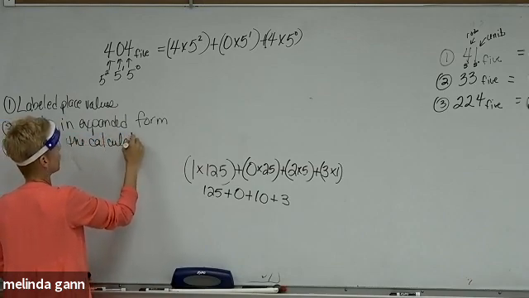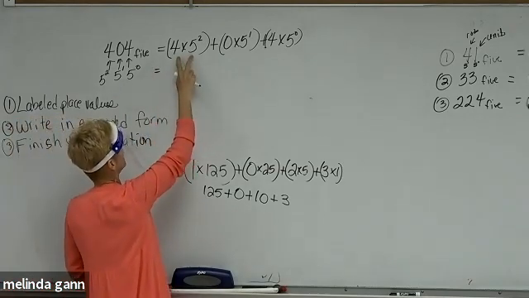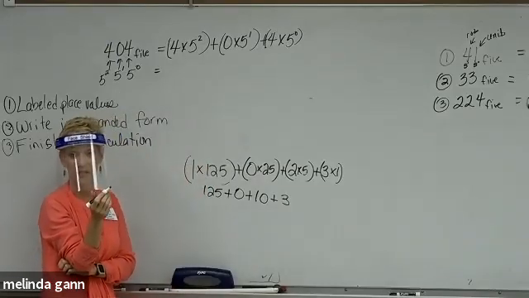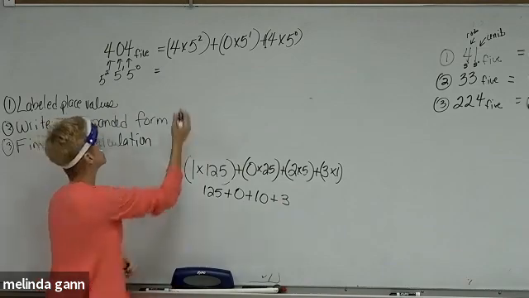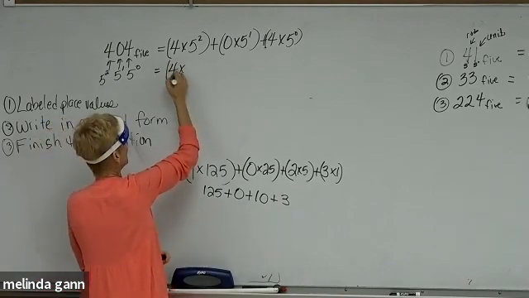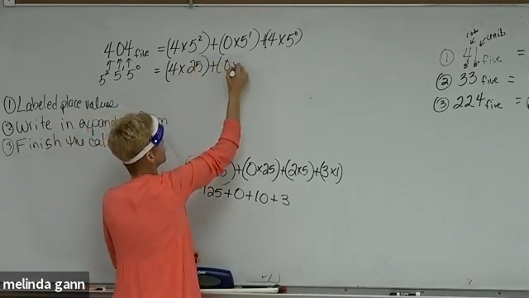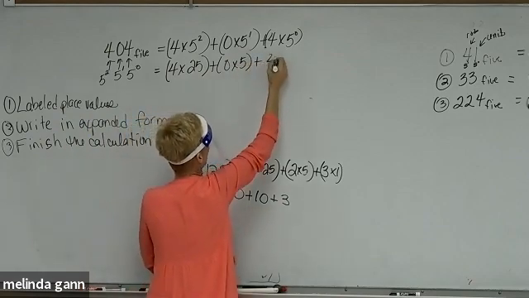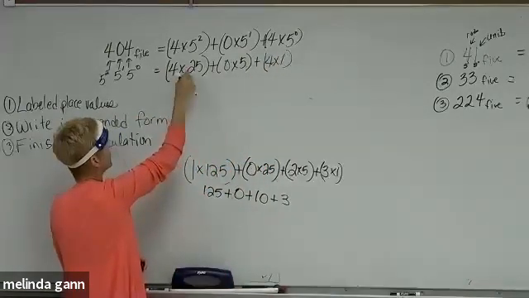Now, most of us don't think very well in powers. Remember, we have to do parentheses first. Inside this parenthesis, I've got multiplication and exponents. And order of operations says which one comes first, multiplication or exponents? Exponents. So what is 5 to the second? 25. What's 5 to the first? That's just 5. Now be careful. 5 to the 0 is not 0. What's 5 to the 0? 1.